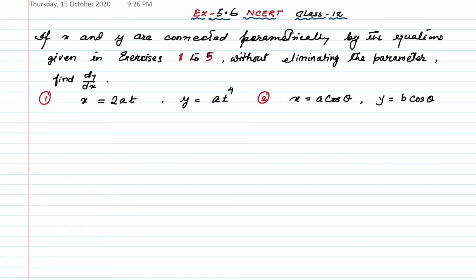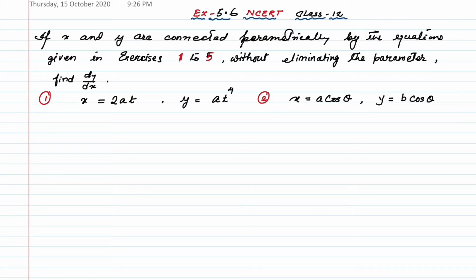Hello students, in this video we are going to solve the problems of exercise 5.6 of the chapter continuity and differentiability of class 12. So here from question number 1 to 5 we have parametric functions, and that means x and y are connected parametrically by the equations. Two equations are given in each question.